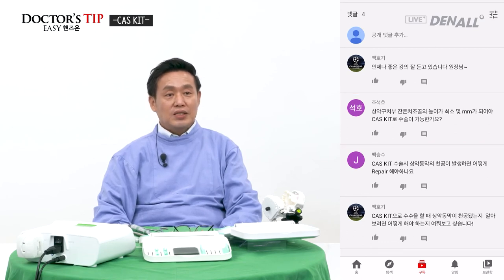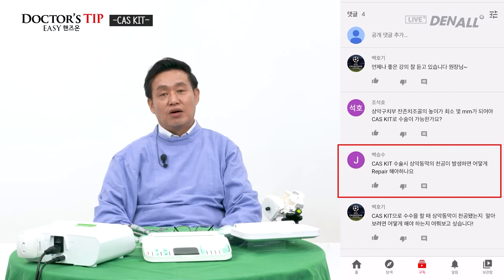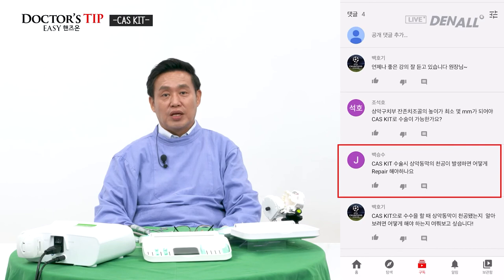Next question, during the CAS kit surgery, how can we repair the perforated membrane in the sinus? I touched upon this in the first question. During the CAS kit surgery with the hydraulic lift, if you can tell there is definitely perforation in the sinus membrane, you should not just push ahead with the surgery. There can be a risk of infection.